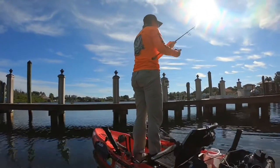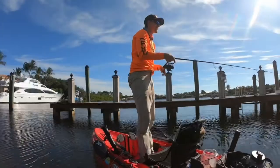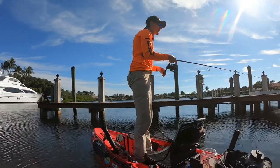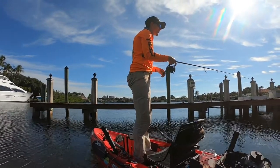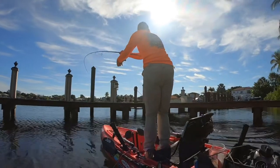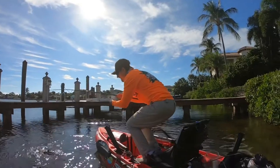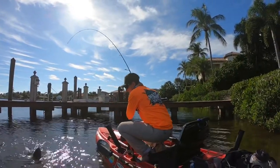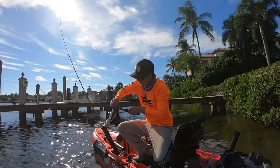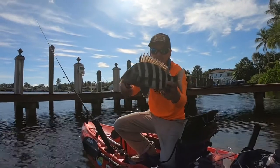Guys, there's a sheep's head right there. There he goes. Oh, come on, eat it. There he goes. He's got it, guys. He's got it. I'm gonna let him run off with it before I set the hook, though. Yeah! All right, so there's my 3rd sight-fished sheep's head off this one dock.